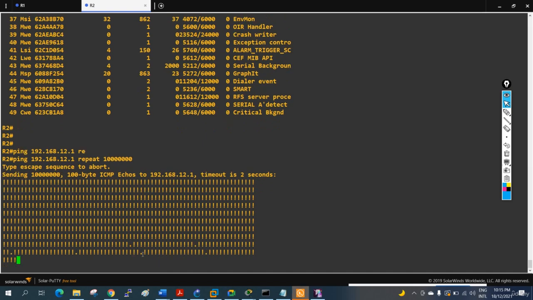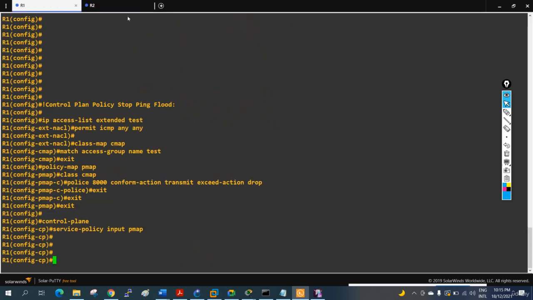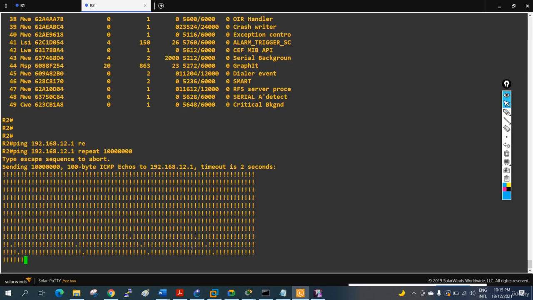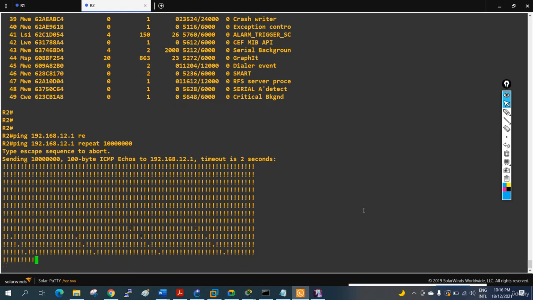Dot means they are dropping. So before it was working perfectly, but when we configure this control plane policy, after that it starts dropping the traffic. Wherever you see the dot symbol, that is dropping. So it is sending, drop, sending, drop, sending, drop. Like this way we can do.